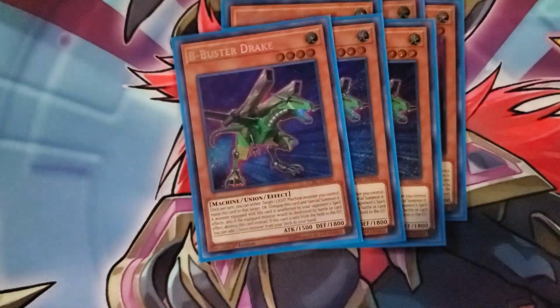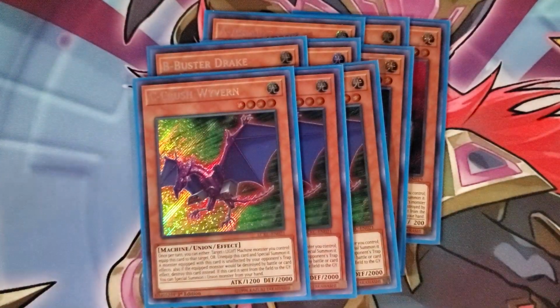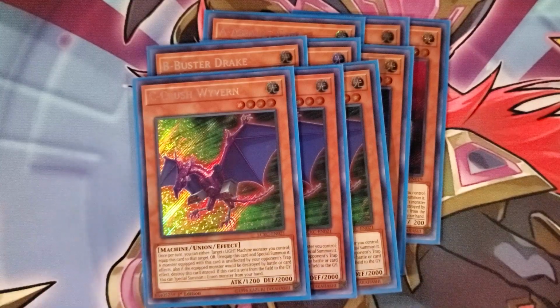Starting it off, you have 3 copies of A, along with 3 B and 3 C. Maxing out my pieces has been my standard since more or less day one of ABC. I just like drawing them too much to slow them down. And they're ABC pieces in an ABC deck.